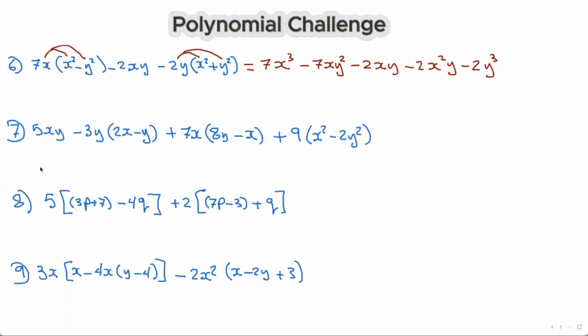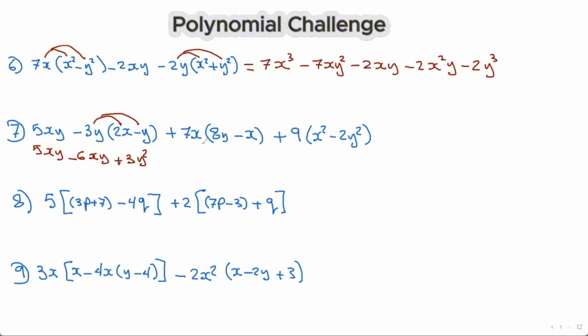Okay, so now we're going to go to this one here. 5xy, we're just going to write it as 5xy. It's not affecting anything. Again, this is a loner, so it's just going to stay like this. But this negative 3y has to be distributed into the brackets, because if I write something before the brackets like this, it has to be distributed into that. So that's going to give me negative 6xy. I like to write them in alphabetical order. yx and xy are the same thing, though. Negative 3y times negative y is going to become positive 3y squared.